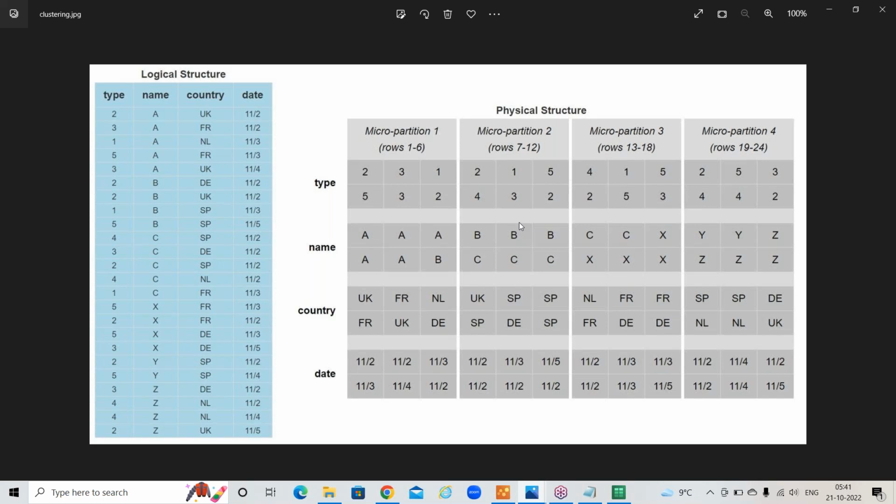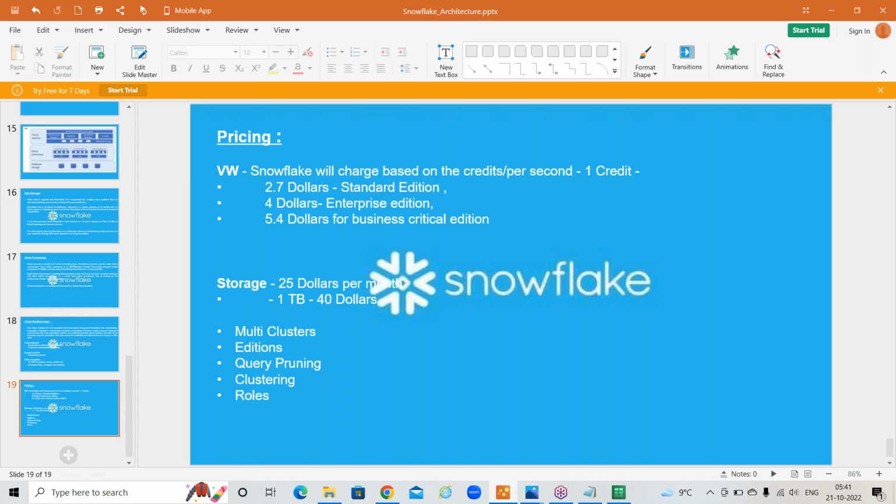If you go into the interview and the interviewer asks you to describe your storage level, describe this architecture: the cloud service layer and then the compute layer. You can take a pen and paper and draw it: the data is stored like this, the virtual warehouse works like this, the micro-partition and multi-clusters work like this, and the cloud service works like this.